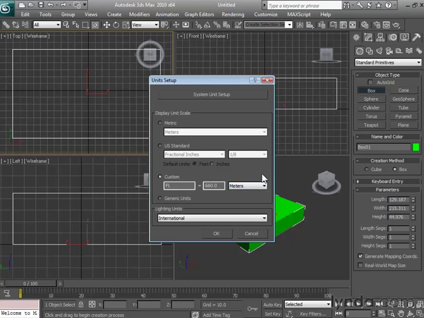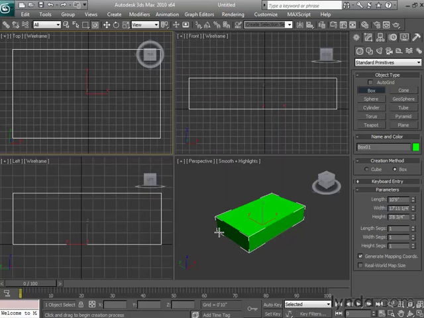And Max also has a system that it refers to as US Standard. Here you can work in either fractions or decimals and feet or inches. Let's switch over to feet and fractional inches, then change our minimum unit of measurement to 1/4 inch. Now if you look over on the right, you see a unit of measurement that's a little easier to understand.